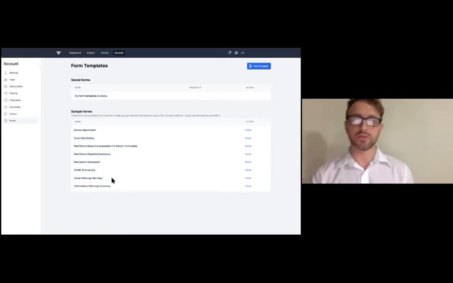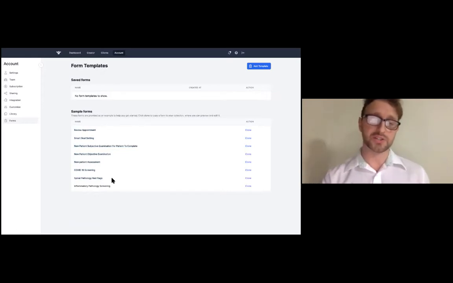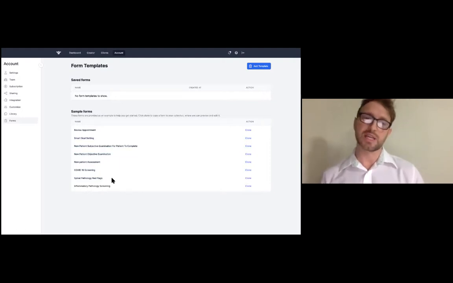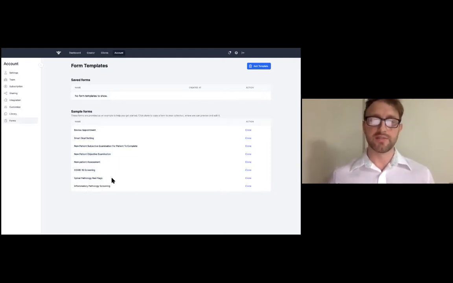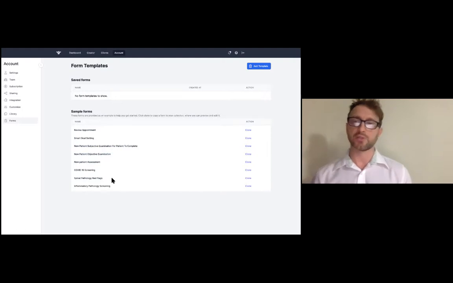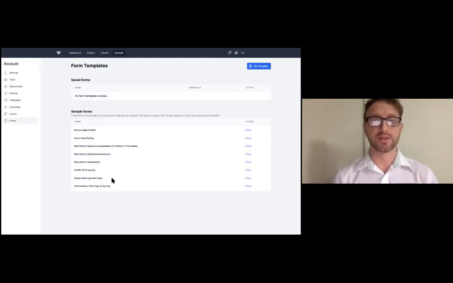Similarly, red flags, we have pre-populated some of those for you, and these are great to send out to patients before, because as you know, some of the red flags for lumbar spine are some really private, personal questions about erectile function and bladder and bowel and stuff. And actually, if a patient can answer these in the comfort and privacy of their own phone without having to actually talk about it, you can get a much more accurate and honest appraisal of what is going on. So that's why we've created these.